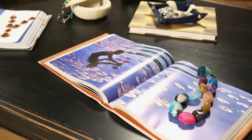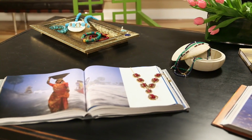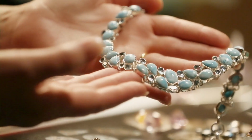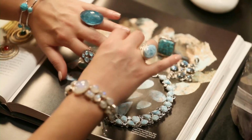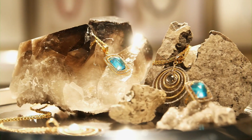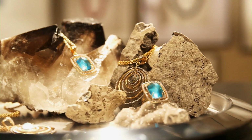Every time I visit a new city or a new country, I feel like I'm on this quest. I love to see what the local artists are creating. And my job is to try to have a critical eye, try to bring as much assortment as we can. So the collections are ever changing, and there's always new artists for people to meet. It's exciting because you'll always find something fresh and beautiful and new.